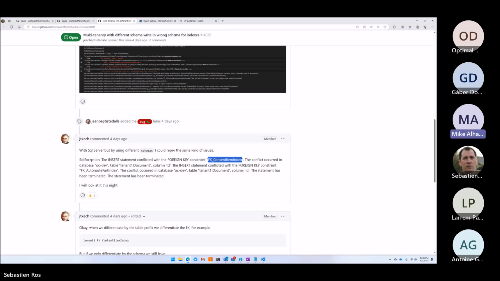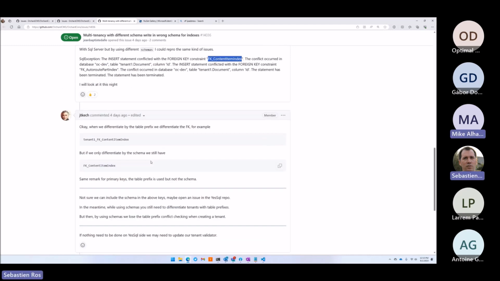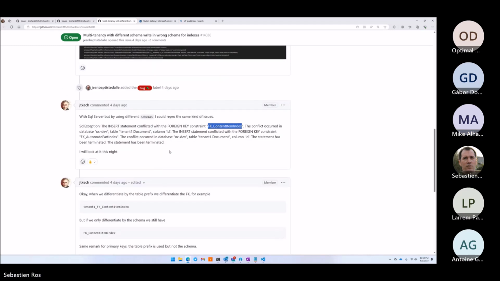Yeah, you have to have a unique index name. So does it mean that when we create the statements with an index, we also need to insert the schema?